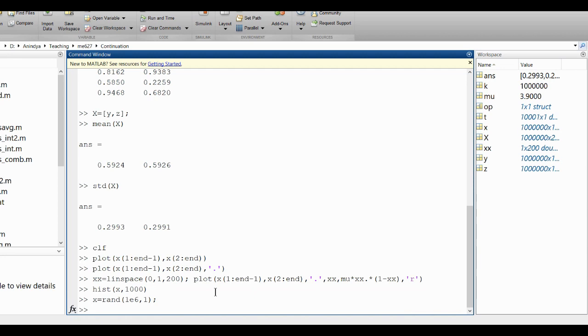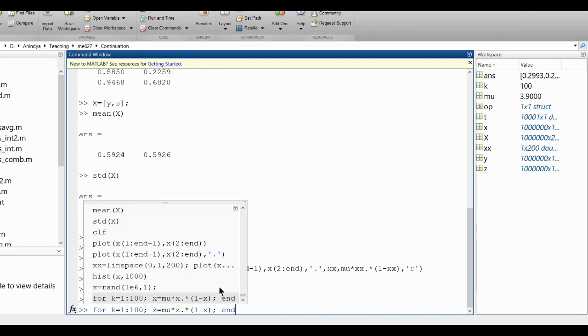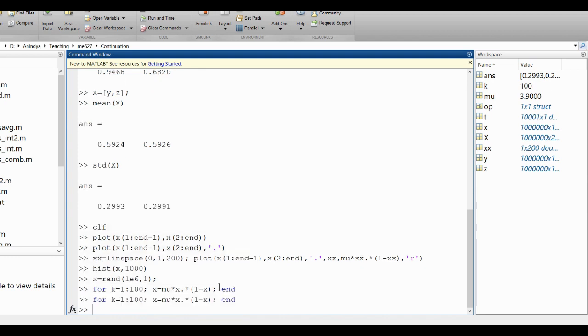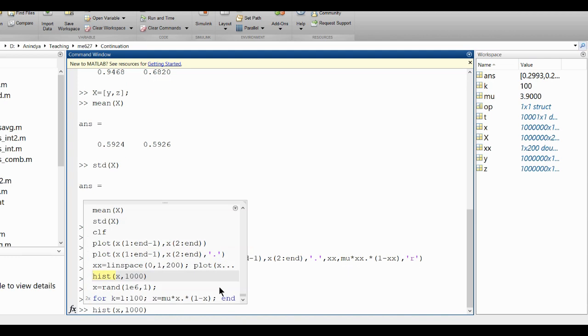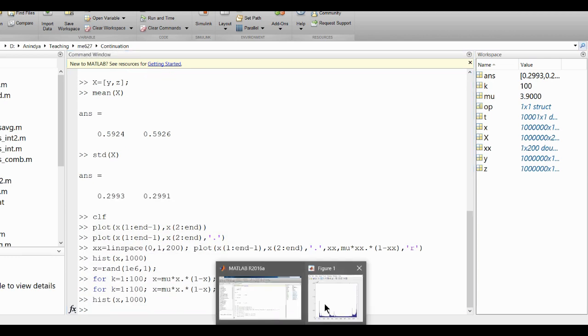Then I say for k equals 1 to 100, and then say x is equal to mu times x dot star 1 minus x. Okay, so this is a million simultaneous trajectories. I am doing it 100 times so that transients are removed. Maybe I'll do it 100 times again. Transients are clearly dead. Okay, now let me do the histogram, and it is the same.